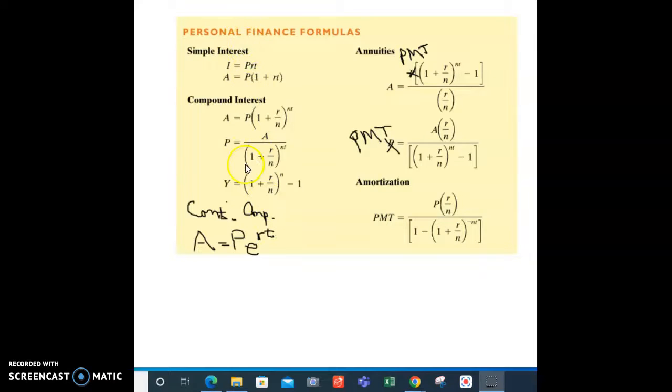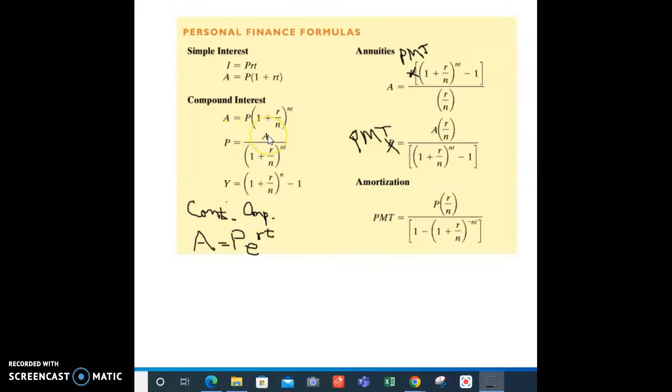Anything that is a chunk of money is going to be over here. Okay. So here, if you inherit a chunk of money and you invest it for the future, A is future value, money with interest in the future. If you have a goal that you're trying to save up with a chunk of money, so you need $20,000 in 5 years for a wedding, what chunk of money do you need to save up today? That's this one. So P is present value.